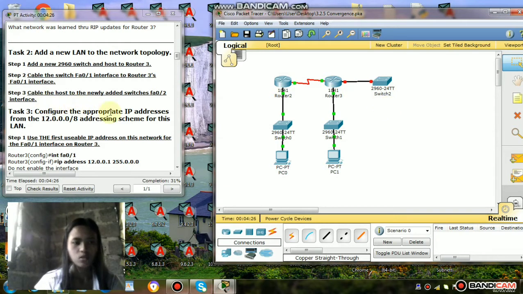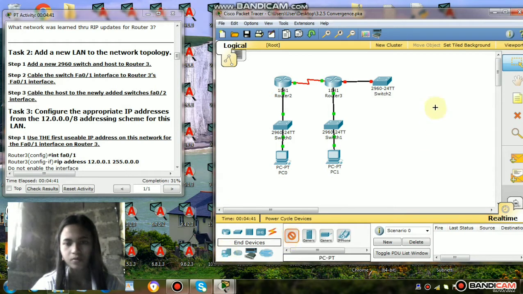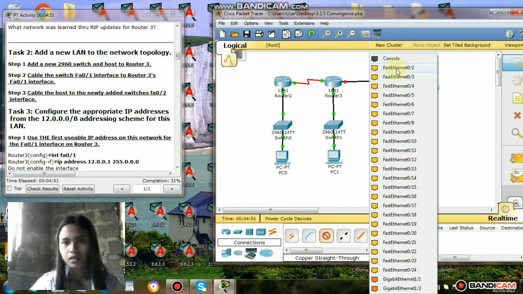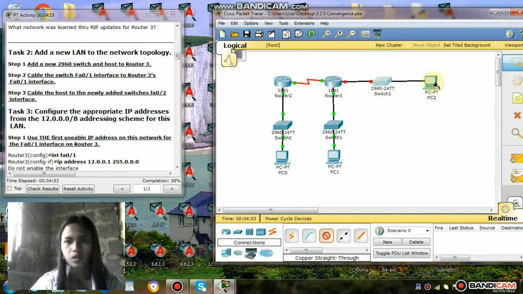Cable the host to the newly added switch's FastEthernet 0/2 interface. And also let's add a PC. FastEthernet 0/2 connects to PC2 with FastEthernet.